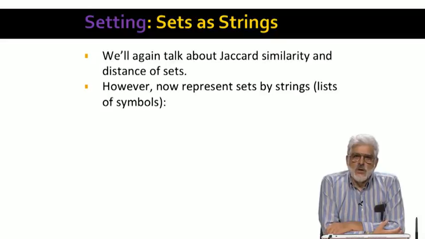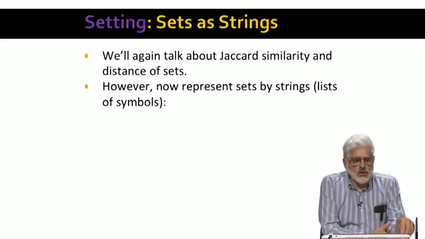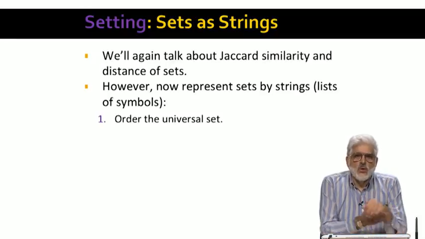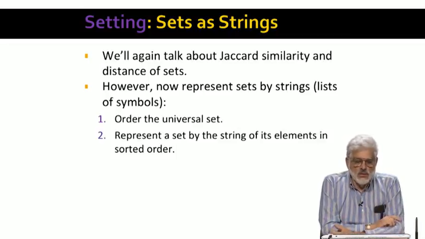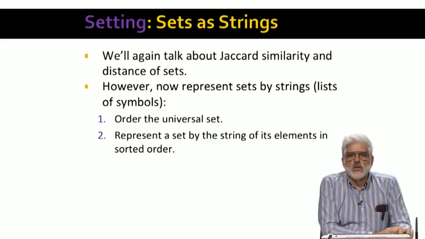Our first step is to represent sets by strings. The characters of the string are the elements of the set in order. That is, we pick an order for the elements of the universal set. For any set, we can sort its elements according to this order. The string representing a set is the list of these elements in the sorted order. The special property of these strings is that no character, that is, a set element, appears twice in the string.